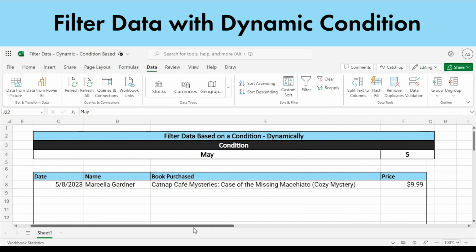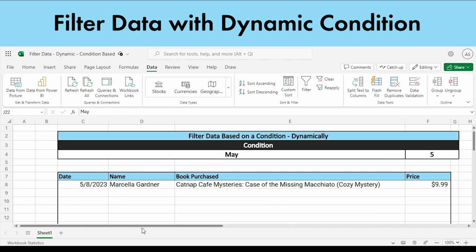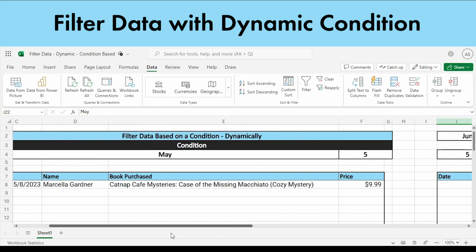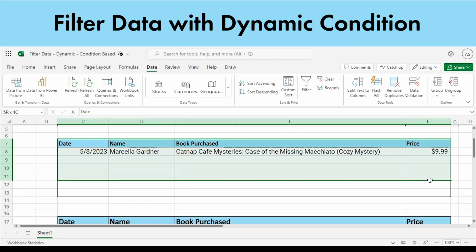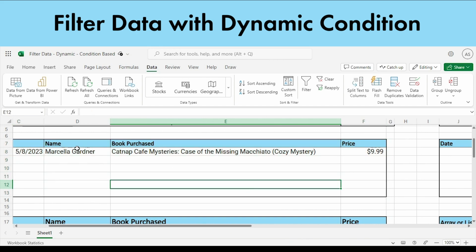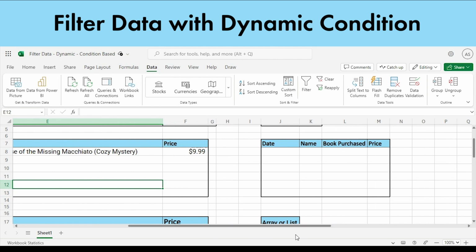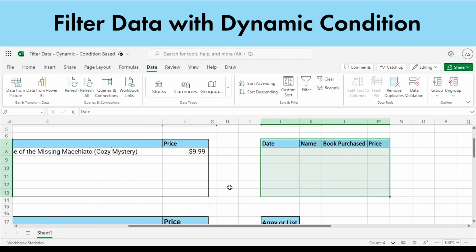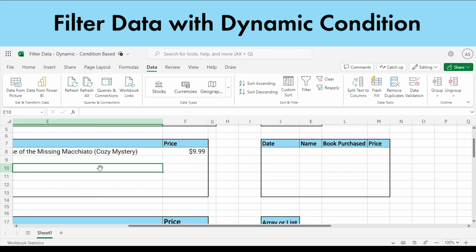For step 2, we are going to apply the filter function. To apply that filter function, we need to create space for it to display the result. Right here, this is my initial space that I decided based on how much data I have. You can increase or decrease it based on however much data that you have. Because my data set is small, I am going to select this part of it to show the result for my condition and to duplicate what is going on over here, because this was already made when I started the video. I have a little space created over here as well to show you exactly what is happening in this column.